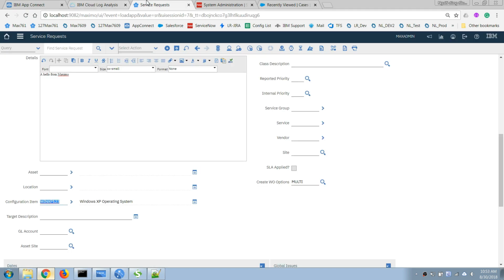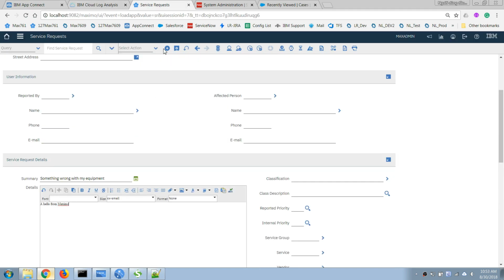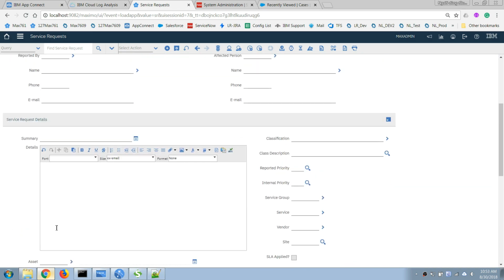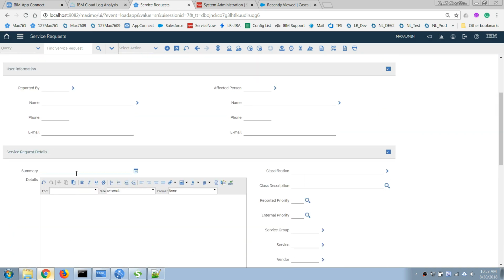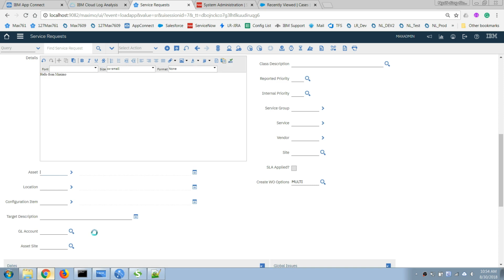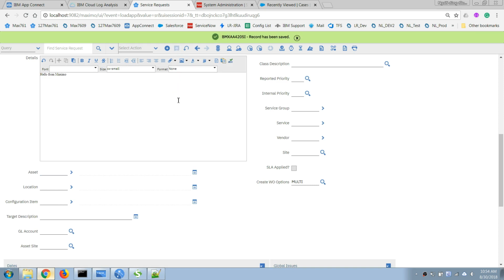So now let's say if I have a new ticket, I'm gonna send a message to Salesforce. So I'm gonna write a ticket for Salesforce, and in this case a flow from Maximo. So I make sure that I don't enter a configuration item here, and I'm gonna click on save.